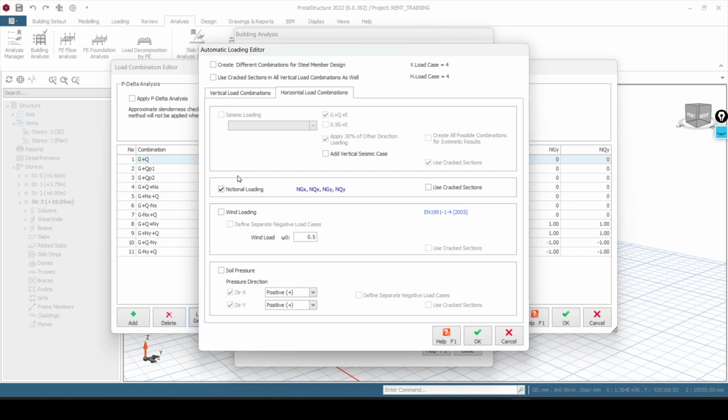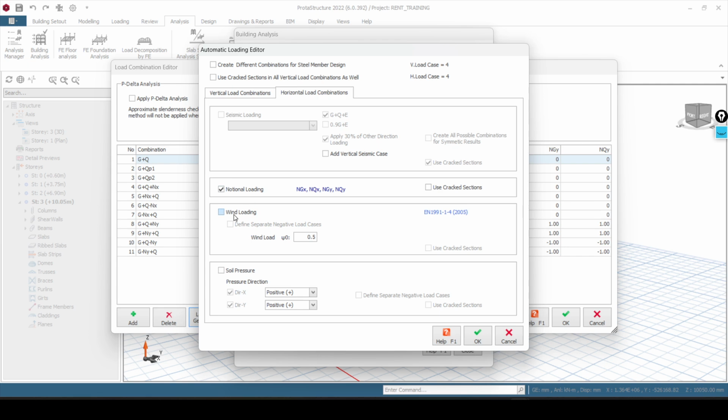Notional loadings are basically imaginary loads that are used for the sake of analysis. They additionally help to account for different construction mistakes during the actual construction of the building. So they are added from the point of view of a factor of safety.